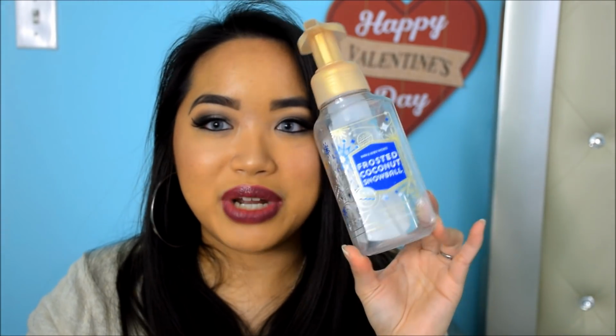But the fact that the packaging of this scent this year was blue, primarily blue, of course, I just had to get it. The liquid of this hand soap was blue, so I went ahead and I got it, and I really liked it. It's not like I don't love it. I do like it, but I'm just not crazy over it, you know?